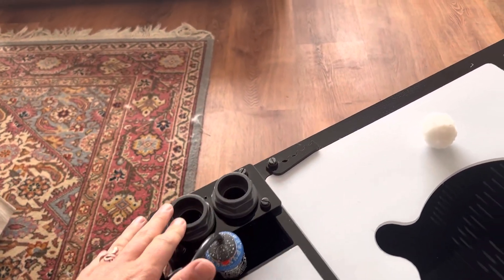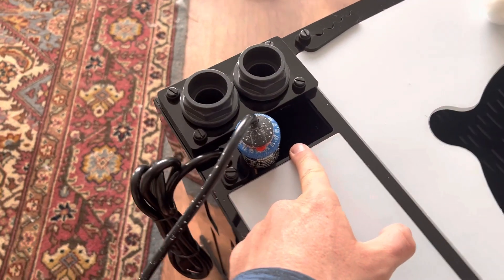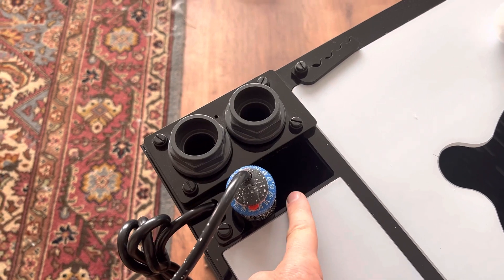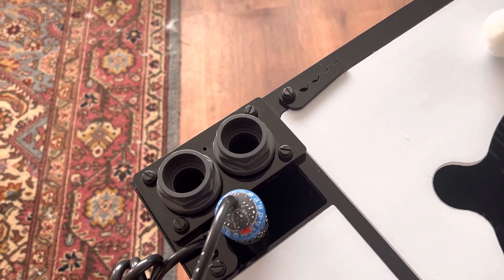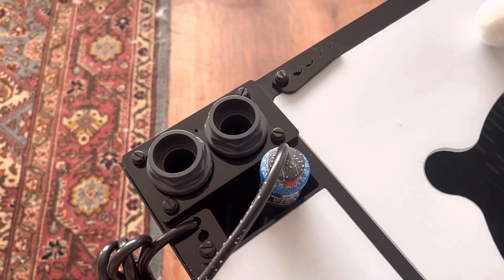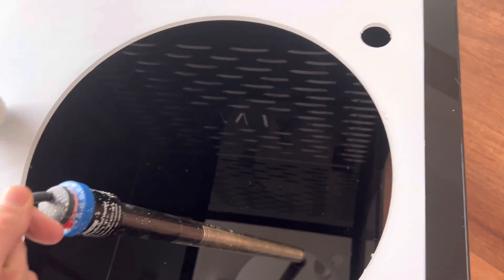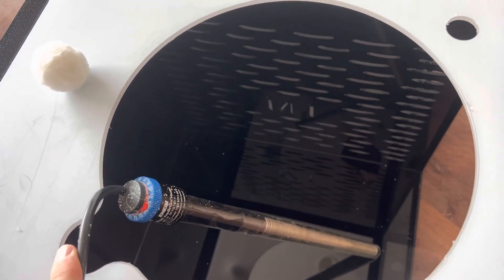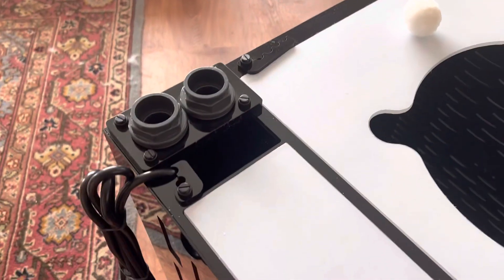You have your main drain and secondary drain coming in here. The interior heater compartment is right through here, however it's quite small — it might work on smaller models or if you have smaller heaters. If you're an Eheim heater person, this 300-watt heater will not fit. However, my BRS 300-watt heater does fit in there, which is nice. You could also potentially put the heater in the skimmer or refugium chamber if you're an Eheim user.